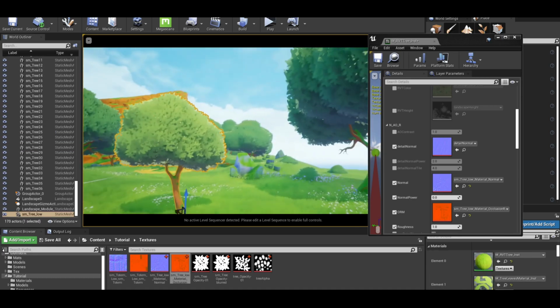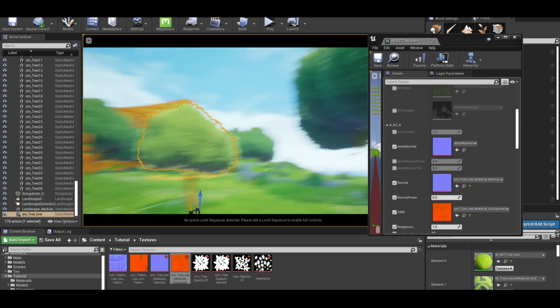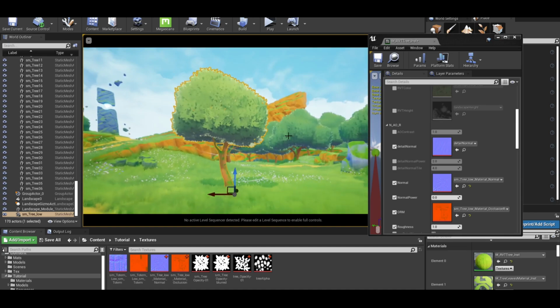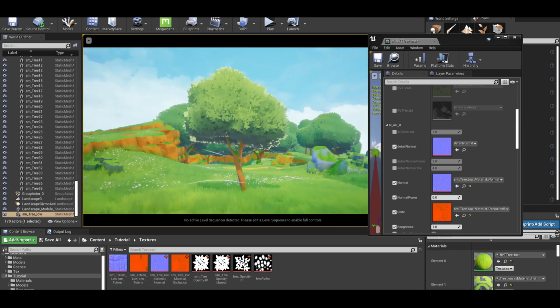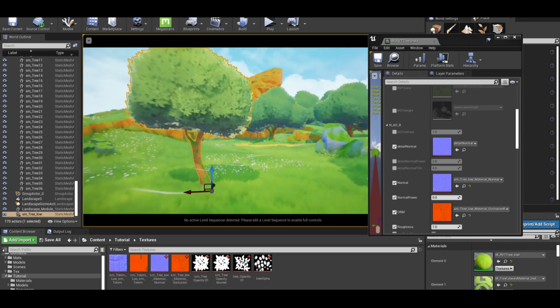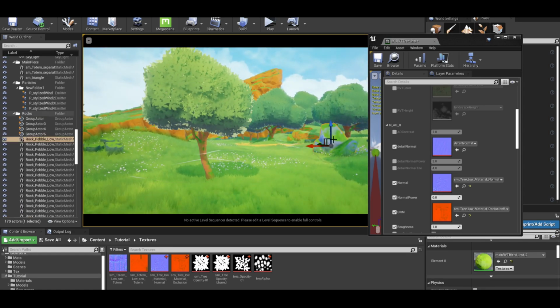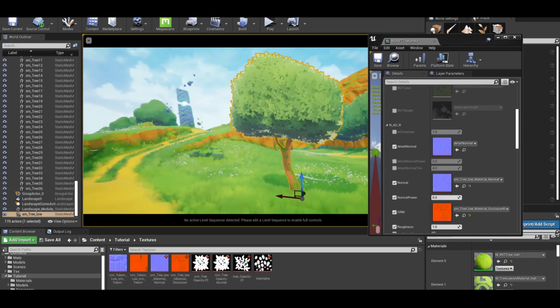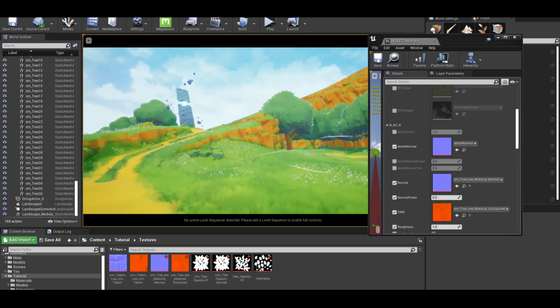And of course, if you would like it to look like the other trees in the scene, you just need to tweak the material, tweak the color a bit. Anyway, so this is how our trees came out in the end. And we're going to be doing the same workflow for the rocks, the main piece, the landscape piece, all that good stuff. Let's go.